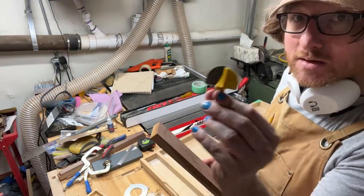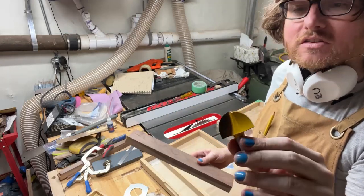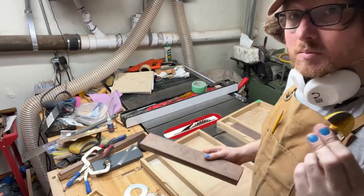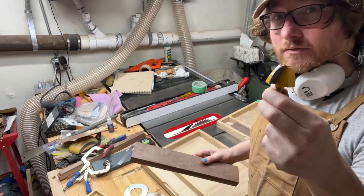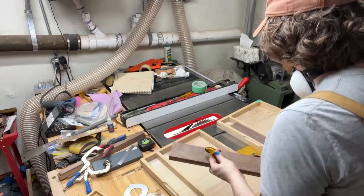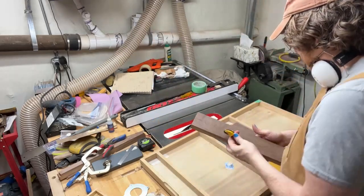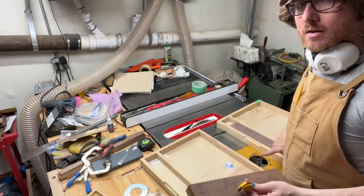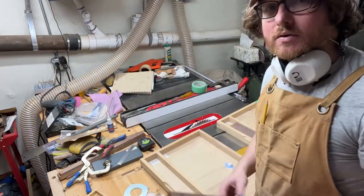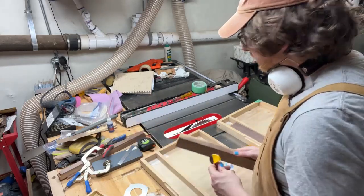This bit was only about 10 bucks. It's not very good, but I don't think I'd use it for a lot of projects. It just needs a lot of passes. When I did it last time, I maybe took like 20 passes at very, very small increments to get a nice smooth finish. So that's what I'm going to do now. The only thing I've got to make sure of is that my router is dead center down the middle of this. So I'm going to get that set up with a tiny little conical bit, a little pointy bit, so I can make sure I'm bang in the middle before I start taking my passes.